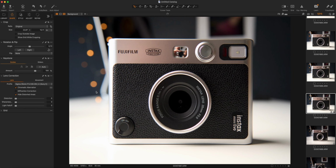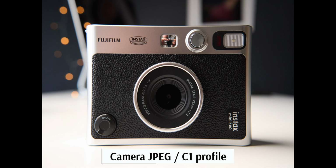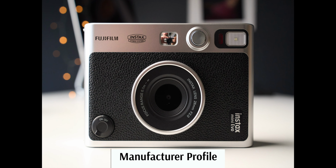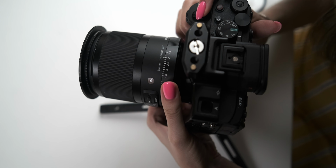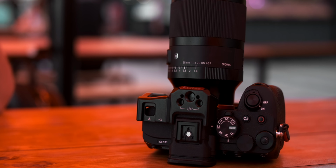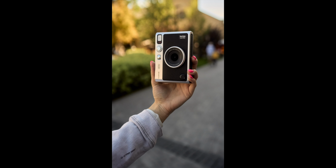Lens distortion is minimal, but something weird is happening here. The standard profile in Capture One and Lightroom and the camera itself for some reason overcorrects the distortion. The photos look better before the correction than after. If you choose the manufacturer's profile in Capture One, everything is fine. During video shooting, everything is fine too. Only internal camera specs and standard lens profiles are affected by this issue. Maybe the profile camera applied by default is from the old DSLR version, or possibly something else. A strange phenomenon nonetheless.